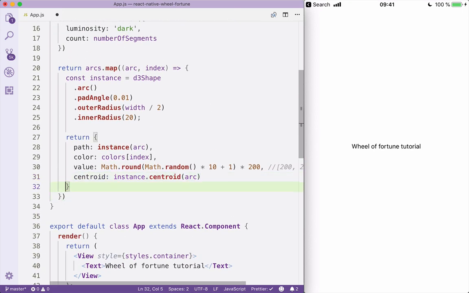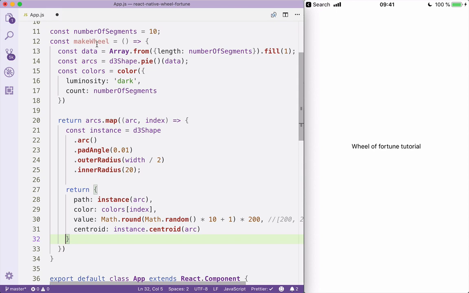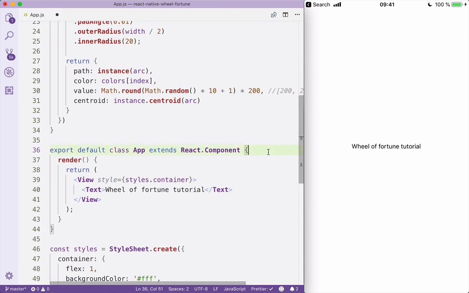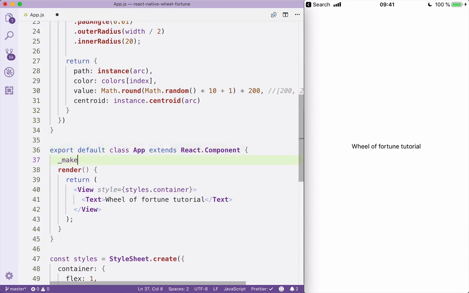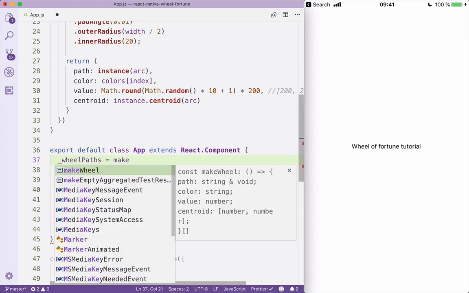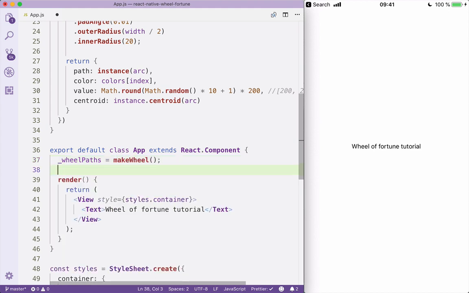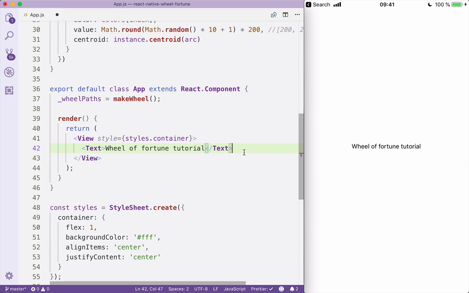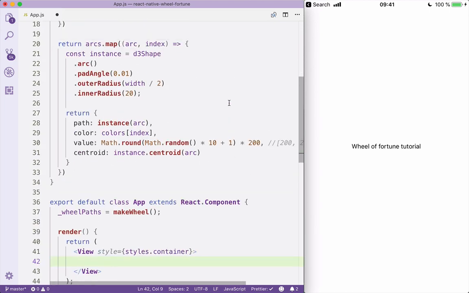Okay, so now that we have the data, let's assign it into a variable here. So actually wheelPaths is going to be the return of this function here. And let's start by rendering the pie itself in the first place.